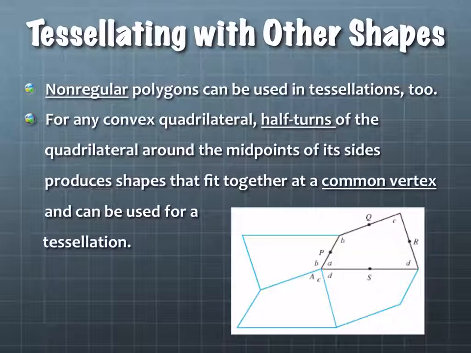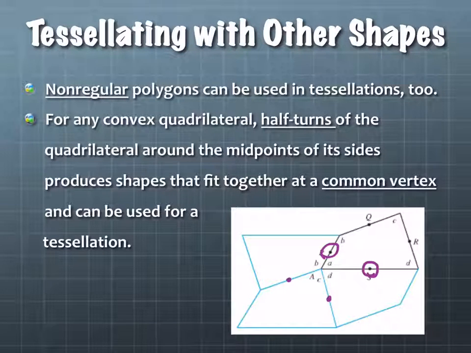So we'll take the black shape at the top, and if I take this side with this point right here, S, and I do a half turn, it will rotate it around like this and form this picture down here, right? I can do the same thing around the point P over here. I can take a half turn and rotate it around here. And then I can use either of these sides, it doesn't matter which, and do the same thing one more time, and I'll get this bottom shape down here. And it will tessellate a plane.